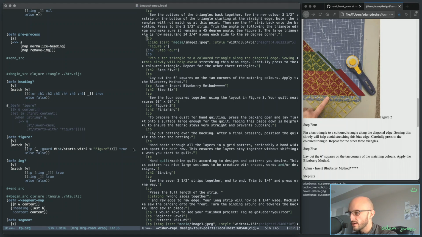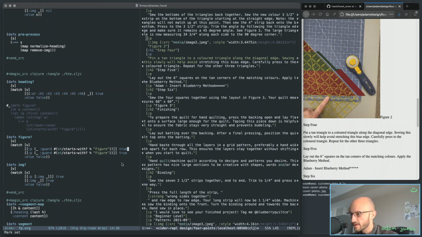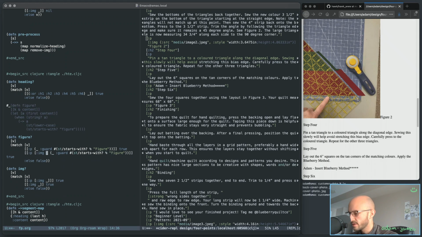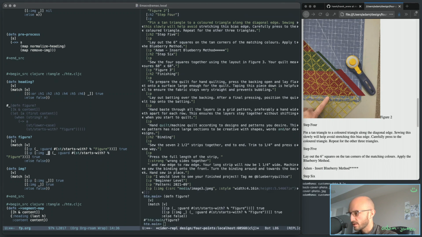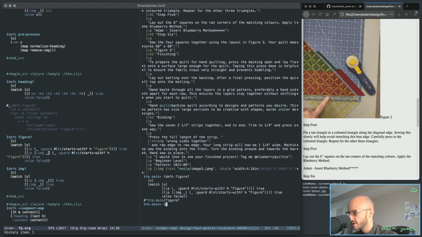All right, we have here another situation where I have a structure that looks like this. Image, any. All right, let's see now, since I've changed the figure. There we go.